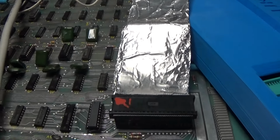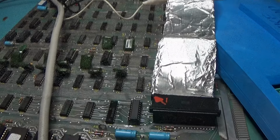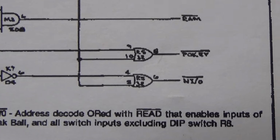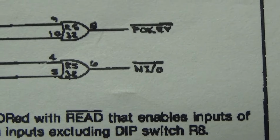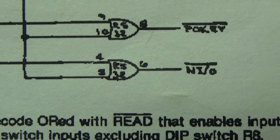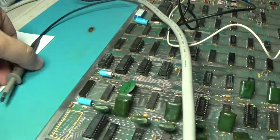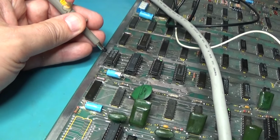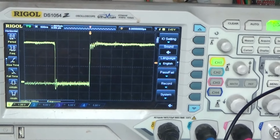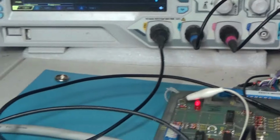Darn it. All right, let me go off camera a little bit and mess around, and I'll come back when I find out what's dead. Okay, I found that I/O signal. It's right there on the bottom there. And that is processed through R5, pins 4 and 5 out to 6. Here's 4. There's your problem right there. 4 is floating. Here's 5. And this will be high all the time. So what is pin 4? What is that floating signal?